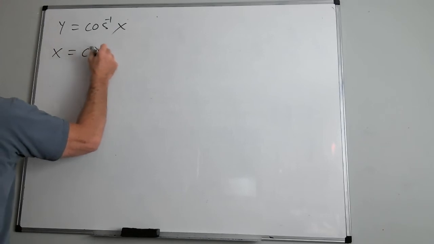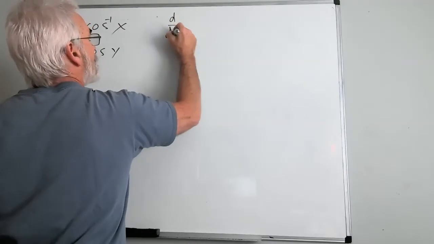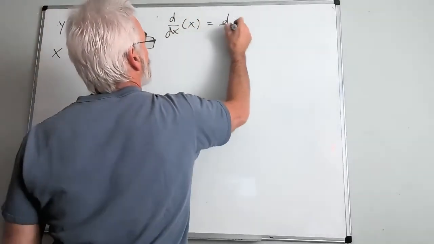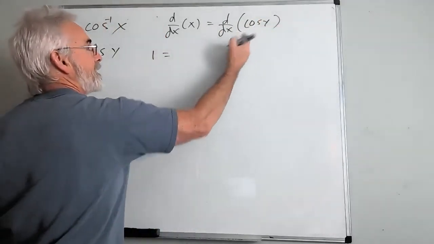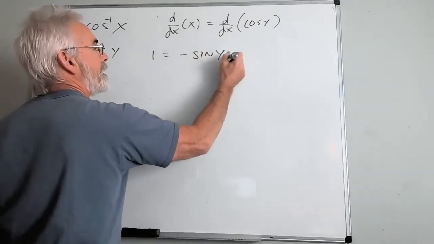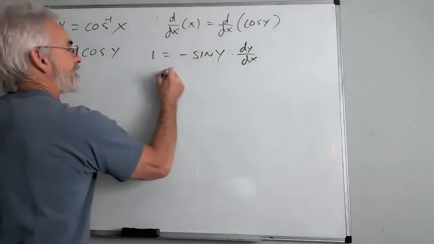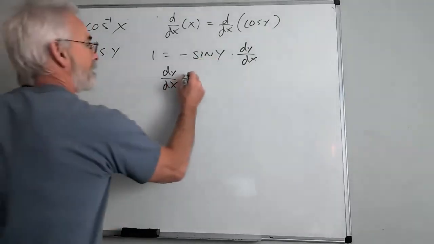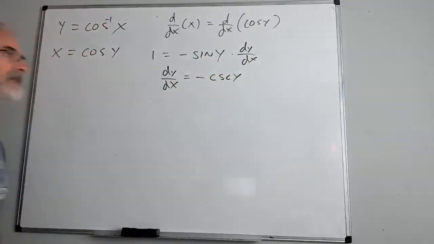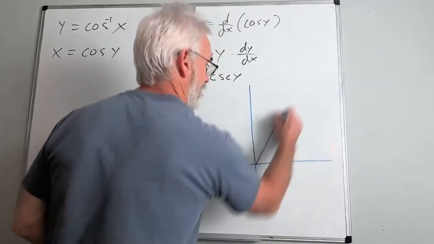So x equals the cosine of y. When I differentiate both sides, then I get 1 equals the derivative of the cosine, which is the negative sine of y, times the derivative of y. When I multiply both sides by the reciprocal of negative sine, I will get negative cosecant y. Now, we don't love cosecants and cotangents, but in this case, it's not that big a deal because I'm just translating it back. I'm not going to do any calculations with a cosecant.